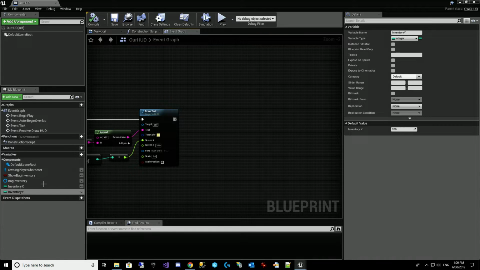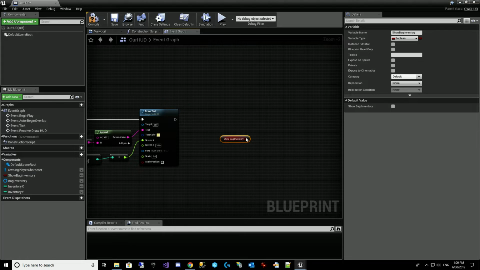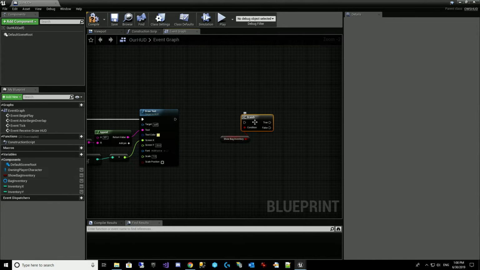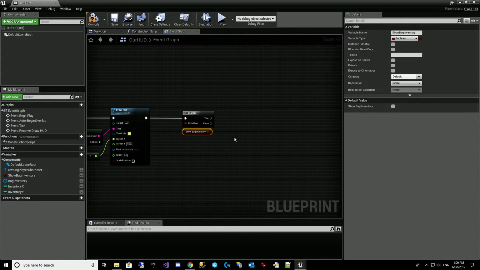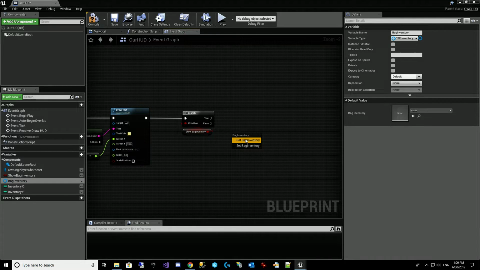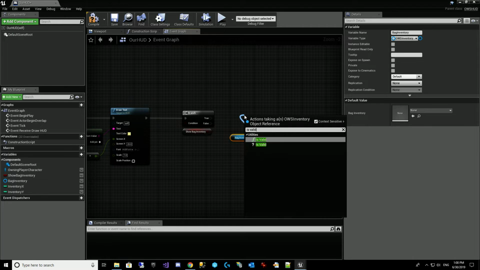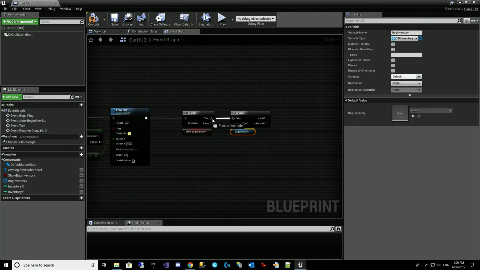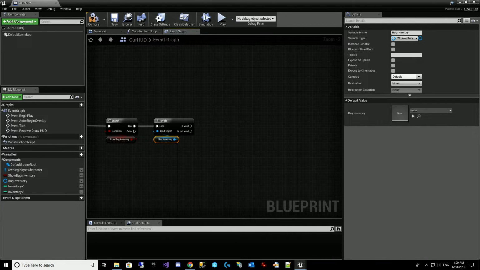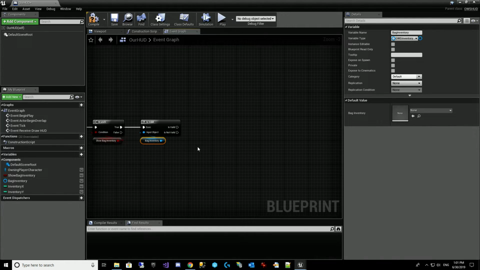And we're basically going to say, okay, if we need to show the bag inventory, then we want to make sure that the bag inventory is valid, because the HUD could start before it gets set up. So it's important to do this. It's basically stopping it at the first few frames. And then we're going to use a little trick here where we know that this thing keeps getting called every frame. And so we'll let it fail the first frame.